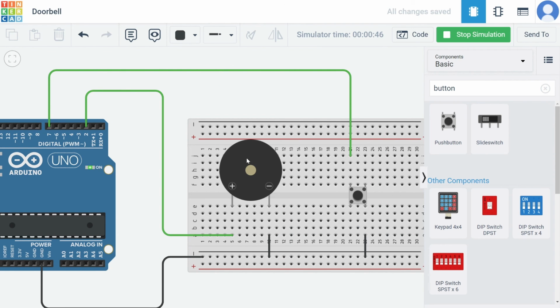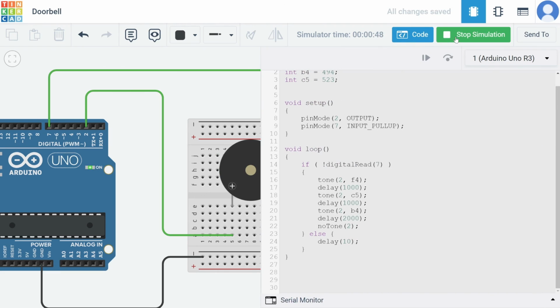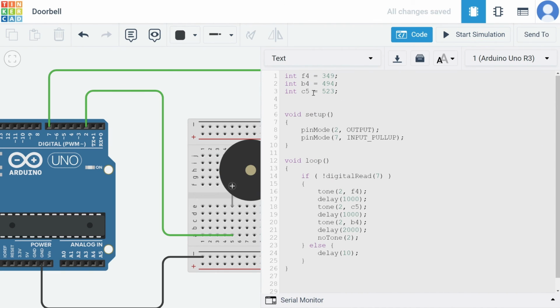Okay, so the thing that I just wanted to show you in the code was that I've used variables here, but if we really wanted to be very efficient, because when we're programming on microcontrollers, we probably don't want to be taking up more memory space than we have to. We might be able to get a cheaper chip for a particular device, like a doorbell, if we use less memory.